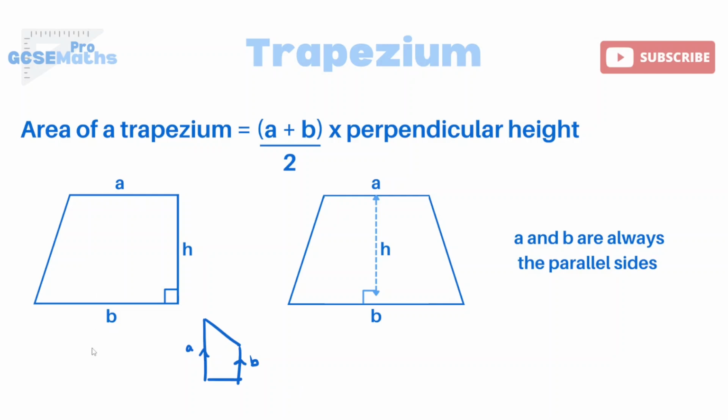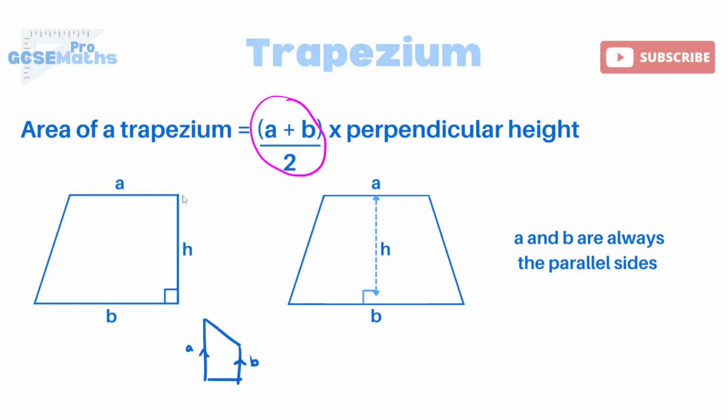It doesn't matter in that case which is A or B as long as the two are correct, being A and B. So like, for example, I could put that as B and this one as A. That's fine, because either way, they both have to be A or B. So we're going to add those together and half them, or divide them by 2. What that's actually doing, this bit here specifically, is effectively finding an average.